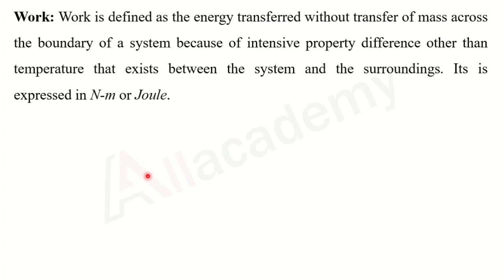The next very important definition is work. Work is defined as energy transferred without transfer of mass across the system boundary because of an intensive property difference other than temperature that exists between the system and the surrounding. It is nothing but the work interaction, or the energy interaction, between the system and the surrounding, and it is also expressed in Newton meter or joules.